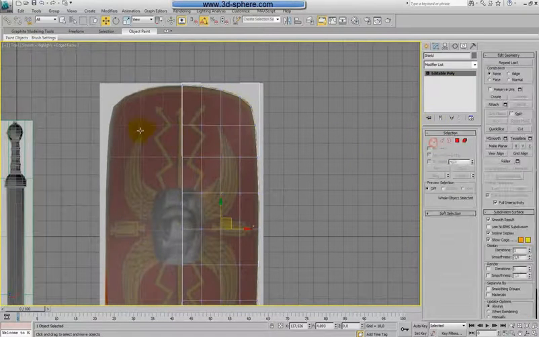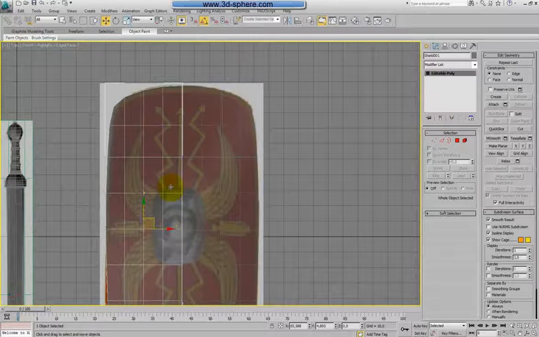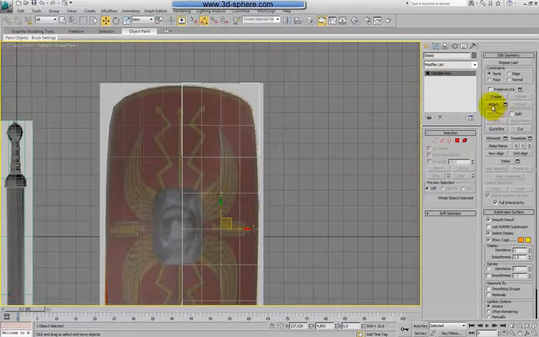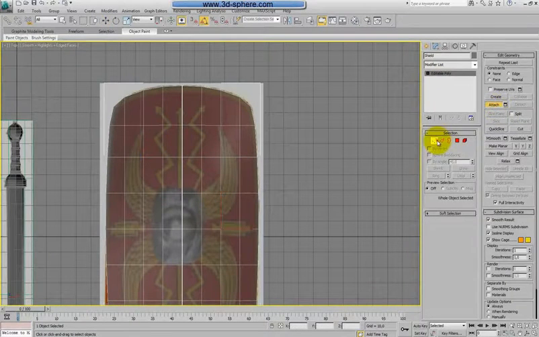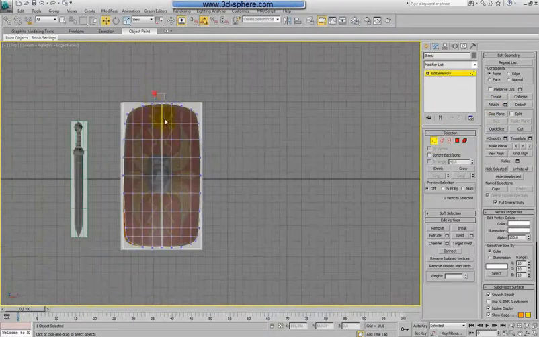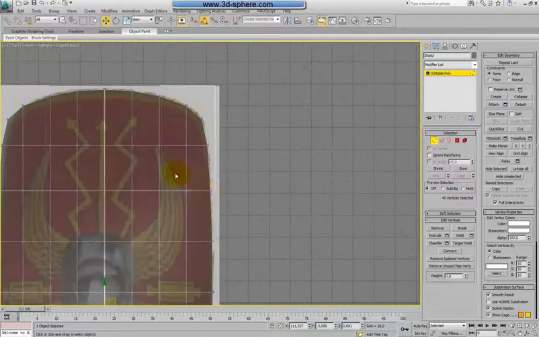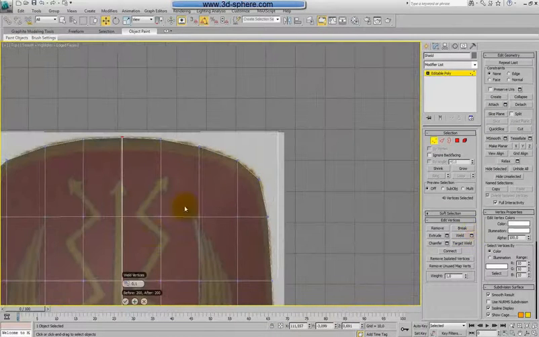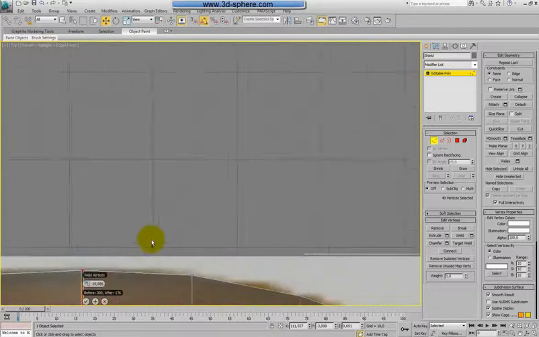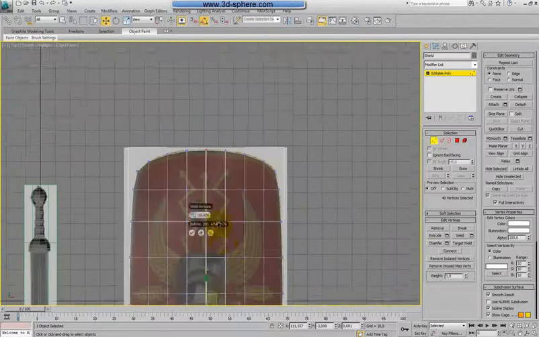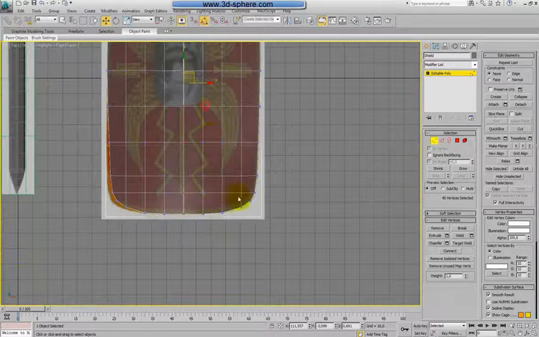It's enough. So I'll put this back together. So I'll make it unique. Attach this to this, and let's select the vertex in this line, all of them, and weld them. Now I think we will have to use, oops, too much, a larger value, but it's not welding. Yeah, I know why.